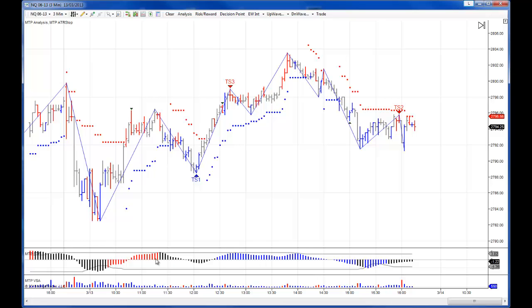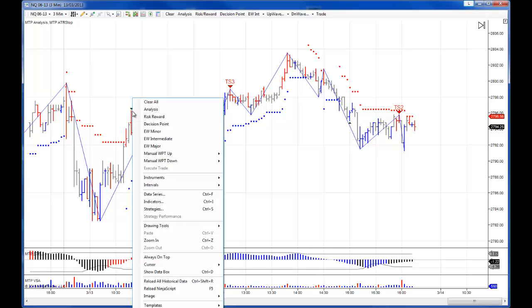So blue for up, red for down, black for flat. We do this because it's an easy color coded indicator to follow. So you take the trade setups that are in the direction of this color. Remember, we have historical signals here, so if a trade has been stopped out, you can then place the analysis on and see what happened.